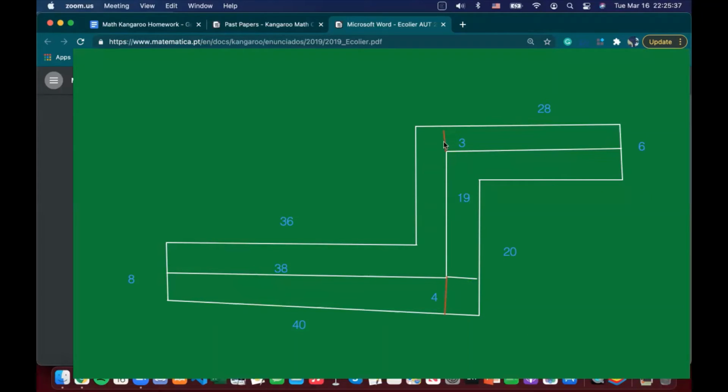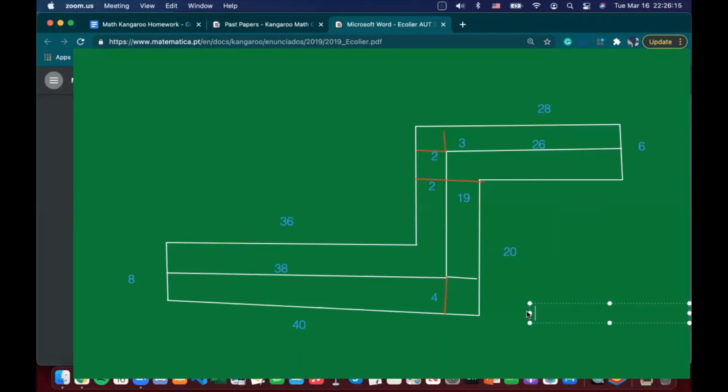Okay, so now we're on the final part. Oh wait, the width of this is always the same. And we already have the width. The width is 4, so this line that I'm drawing right now has to be equal to 4. Which means that this right here is 2, half the width. And we can move that line up to here. So this is 2. And the top length, 28 minus 2, is equal to 26. So this here is 26.